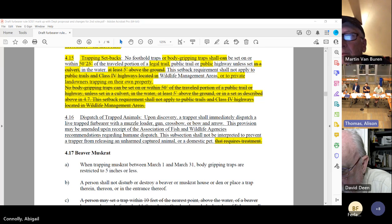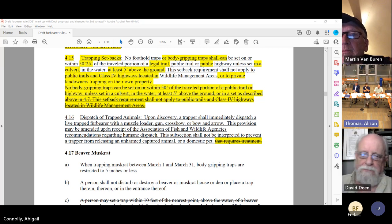Speaking of the clause back there, we can revisit this with recommendations. Yep. The information that we get. I do like the addition of blunt force, appropriate. So, viable dispatch tool.